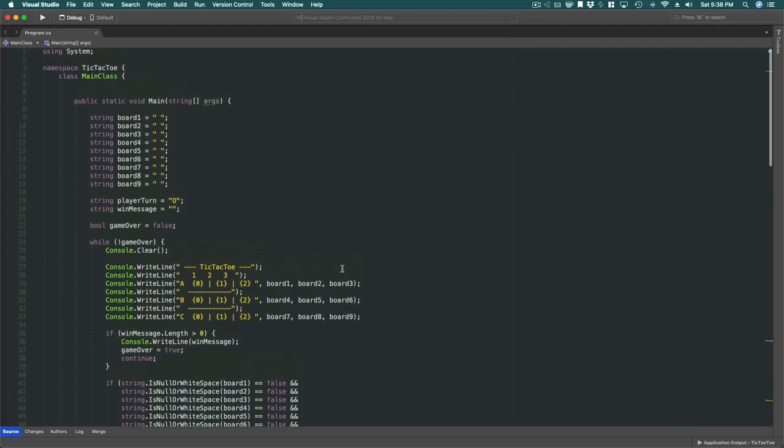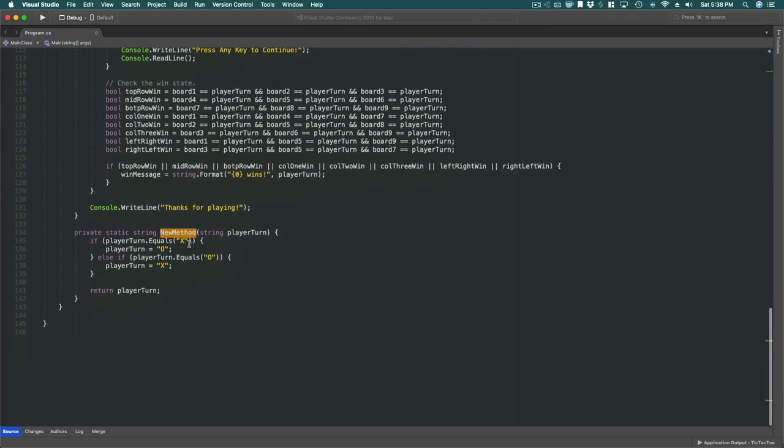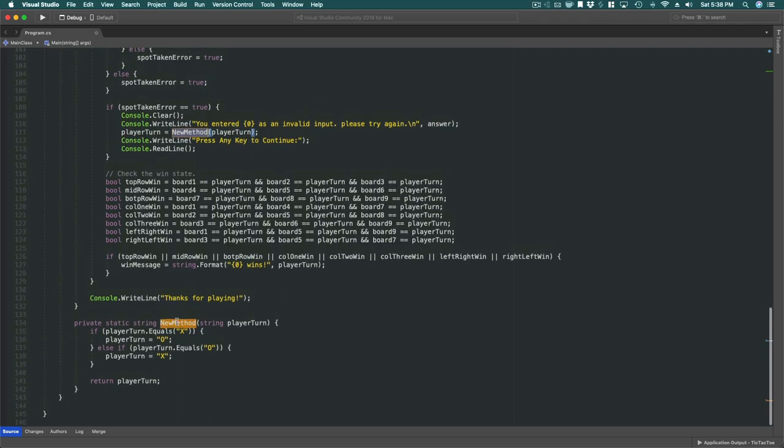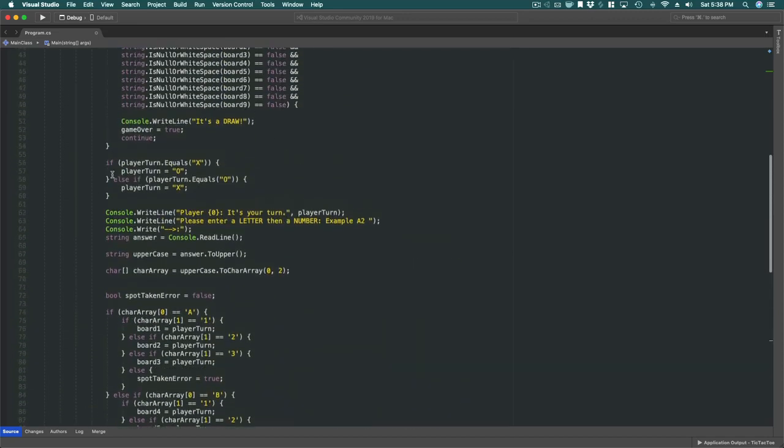Where did it put it, by the way? Yeah, put it right here in a static string new method. And we're going to call this switch players. And then we can go up here and we can do the same thing.